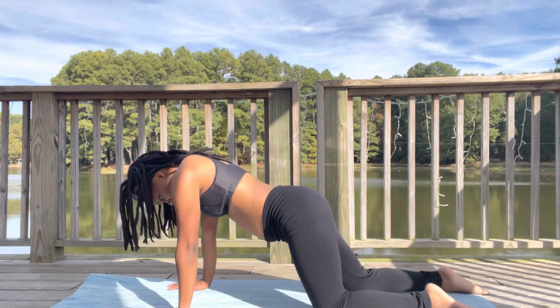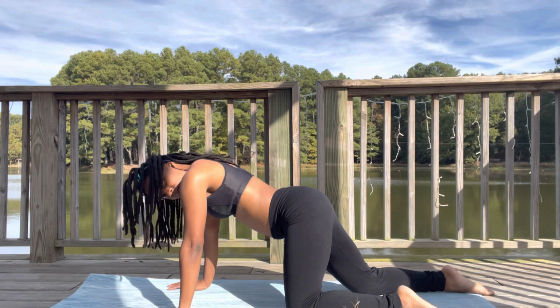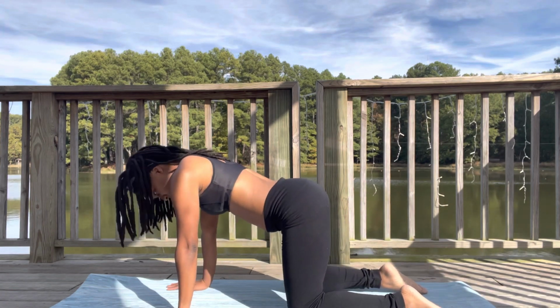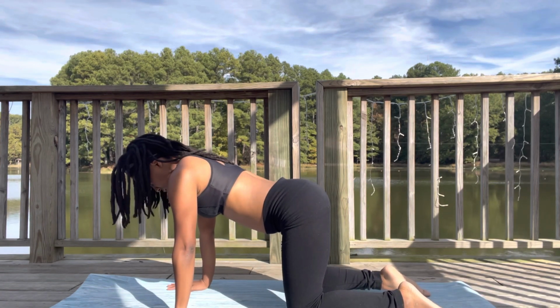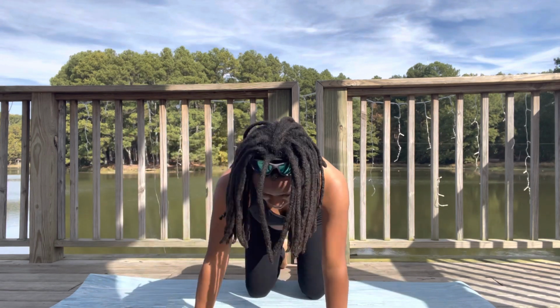Same thing with your knees. Don't put them too far back. I want you to move them right under the hips, stacking the hips right over the knee joint. When you're ready, I want you to stick your right leg out to the right side, opening up the hip, and the inner right foot is resting on the mat. Take a deep breath.